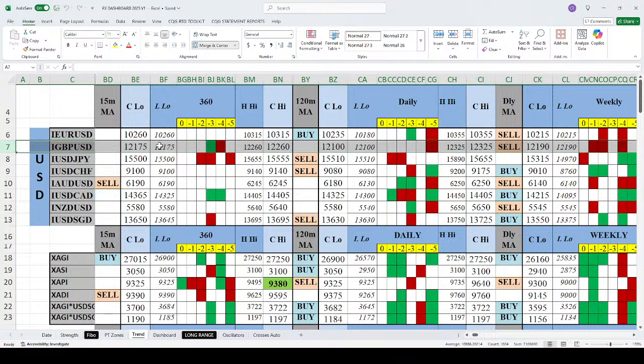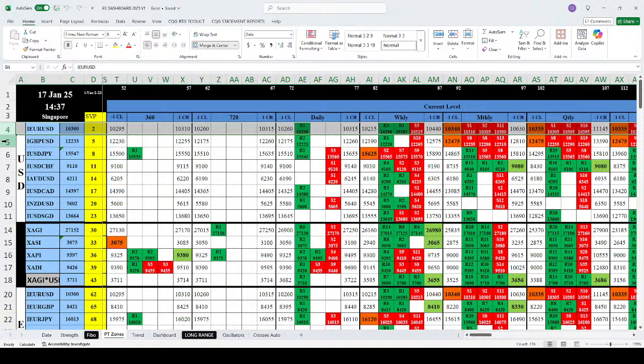Okay, cautious buy near the low, which is 121.75. So we'll try to go near the low and exit before the high, which is 122.60. And also do take note that today we have a pound GDP, okay, which is out. So most likely we should be getting the data. If the data is good, then we might be getting a cue for a move. Okay, but on the other hand, if it comes out to be bad, then we may see the price moving lower.